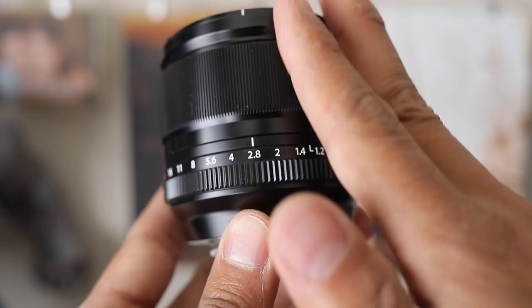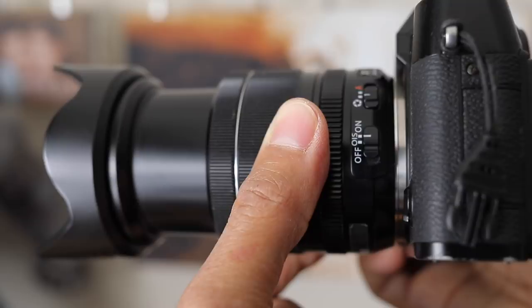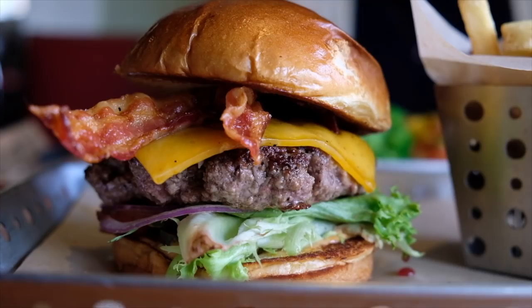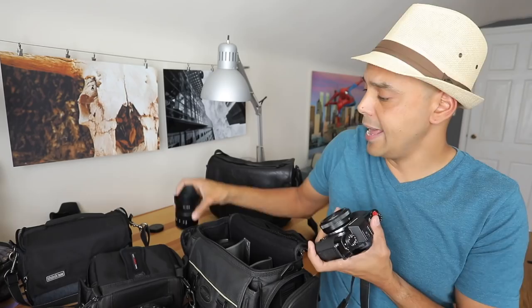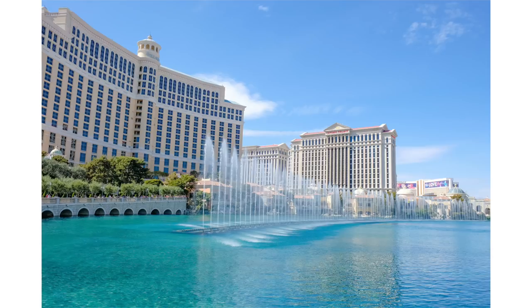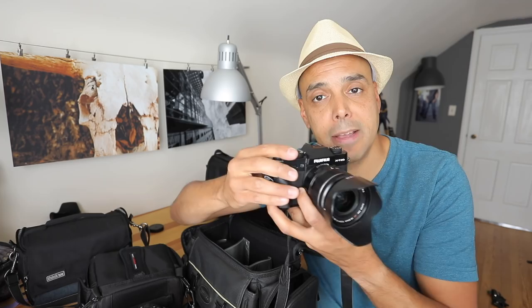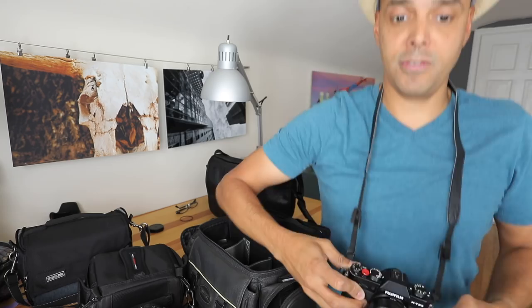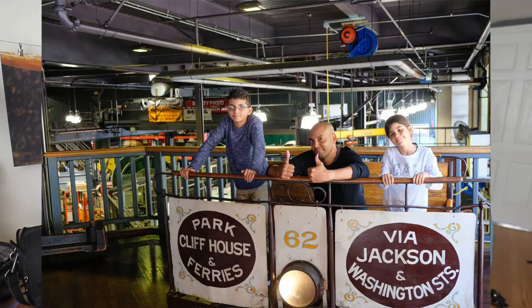This one feels most DSLR-ish — it's kind of heavy. The kit lens, the 18-55, is also a potential walk-around, and when I'm thinking video as well, the 18-55 kit lens is great because it has image stabilization. So this one is definitely a vacation lens. You get a great variety of focal lengths wide to 55, a great variety of vacation photographs, and it has image stabilization so you can shoot 4K video. It's also pretty small around the neck.